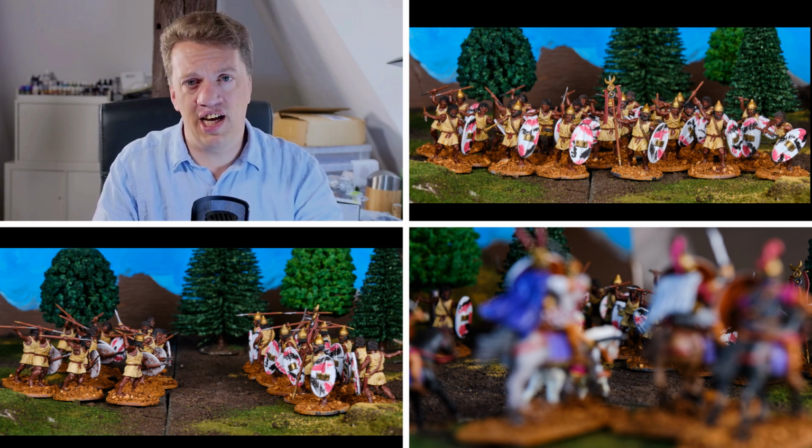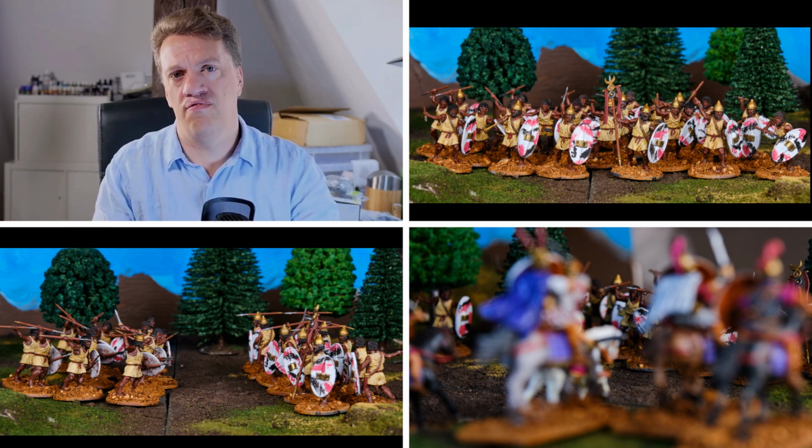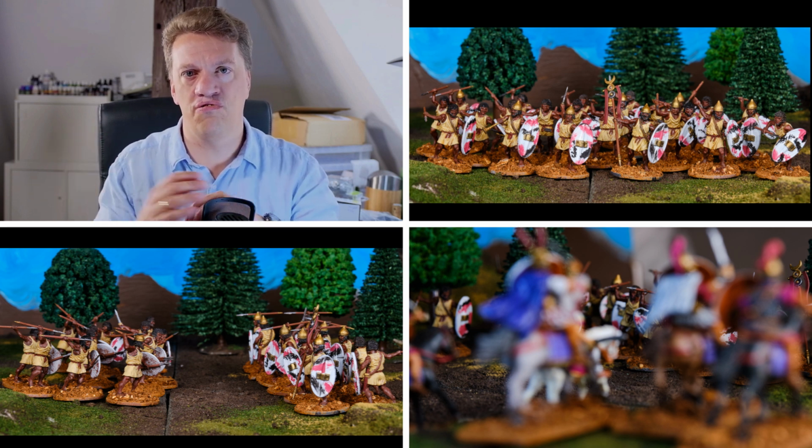And with the shield design, I kind of followed up with the steps that I did earlier on with the other Numidians that I painted, namely it's a little bit splattered, like almost a dabbing technique like I use for the vehicles.